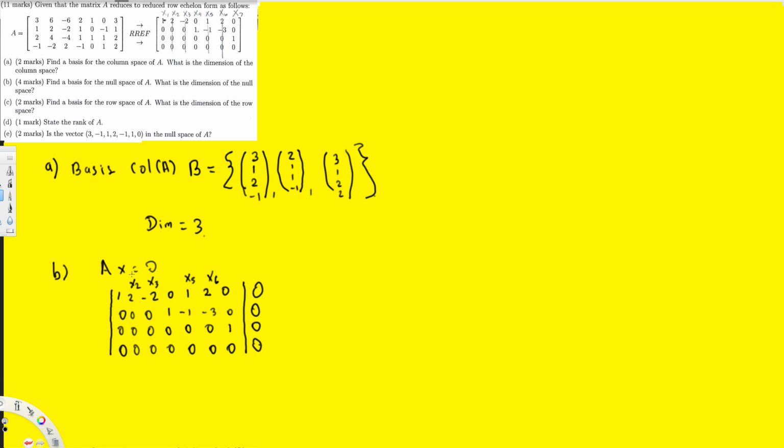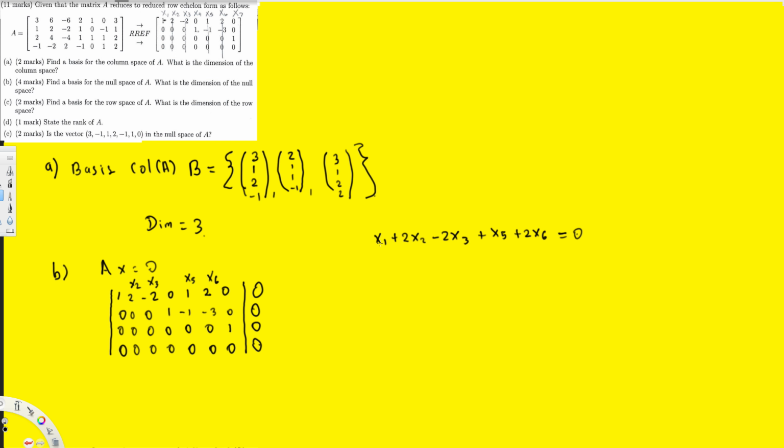So in this case, first solve for x1. First I have to create the equation. So the equation is going to be x1 plus 2x2 minus 2x3. Then 0 x4, we don't have to write that, and x5 has a coefficient of 1, so plus x5. Then we have 2x6, so plus 2x6. That's all we have, equal to 0.